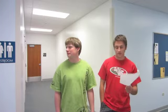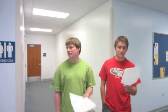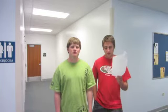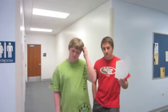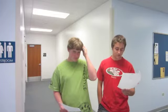Like, LEDs are really good, but because LEDs cost around $35 a light bulb, it would be really expensive to switch to all LED light bulbs. But in the long run, just like solar panels, the more you pay up front, the money's probably going to come back to you in a little bit.